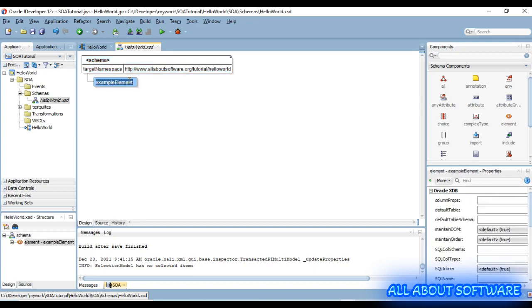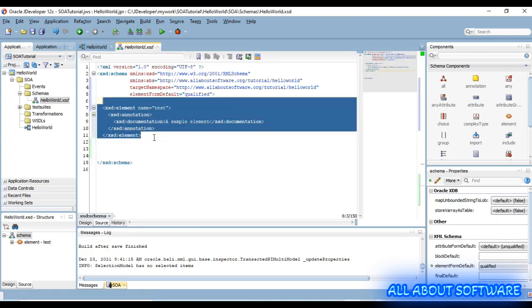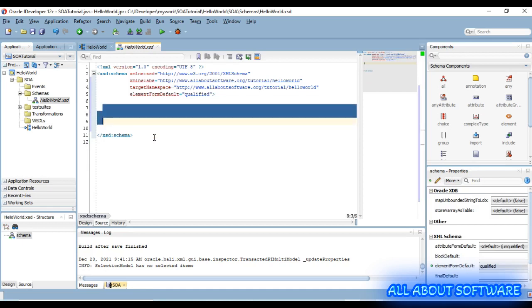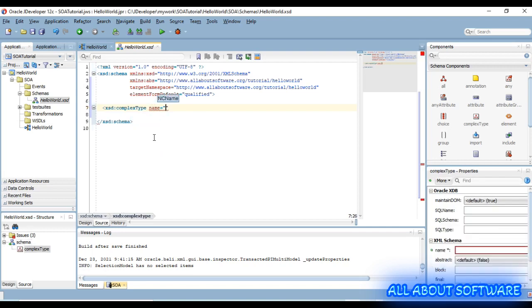We can modify the element in design mode or in source mode. We're going to start from scratch. We need to add a complex type, name it HelloWorldRequestType.